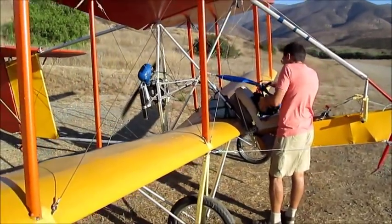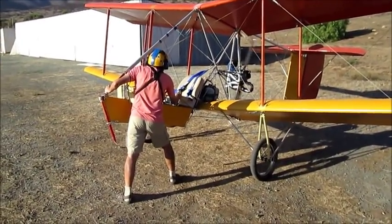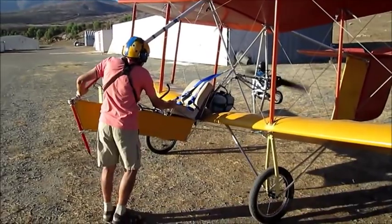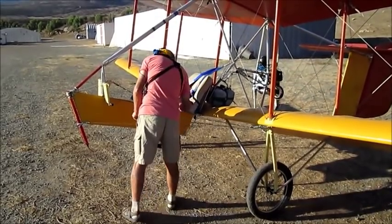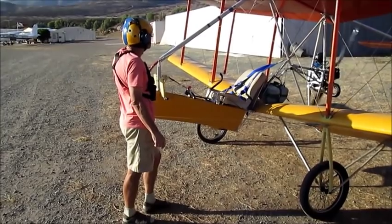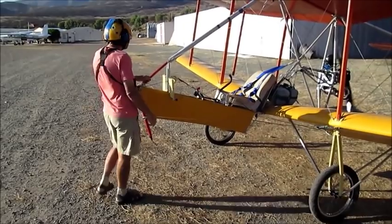That fuel is good for about two hours of flying. The full thrust of the paramotor engine is greater than my body weight, so I can only cycle it up to about half power during the warm-up, or it would push me over. While the engine warms up, the pilot can review the weather and flight conditions. Notice that the flag in the background is standing out, so there will be a good headwind for takeoff.